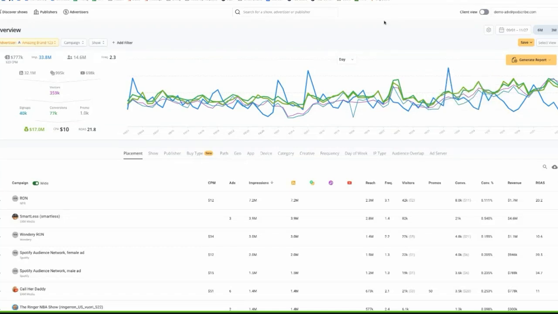Okay, so what we see here, this is a demo dashboard. This demo dashboard has a significant amount of data in it. It's a lot of random numbers. At this stage, let's not necessarily pay attention to if the numbers make sense because it's demo data, but I do want to showcase how easy it is to start looking at incremental numbers straight within the dashboard. So I'm an advertiser. My name is Amazing Brand 123. Over the last 2 to 3 months, I've run about 34 million impressions. This is 32 million across podcast, 1 million across Spotify SAI, and let's say 700,000 across YouTube.